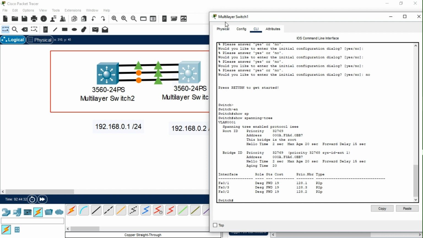Okay, so the bridge ID, remember, is always with the respective switch. The bridge ID is saying, hey, this is the information for this respective switch. And when you look at the root ID, it's the root ID for the respective group of switches. In this case, we only have 2 switches, and it's saying, out of the group of switches, your root ID is this information. It gives you the priority number, address number. It's telling you, hey, this bridge is the root. It's telling you your hello timers. And when we look at bridge ID, it's looking at the actual respective switch, which in this case just happens to be switch 1, which is the root.